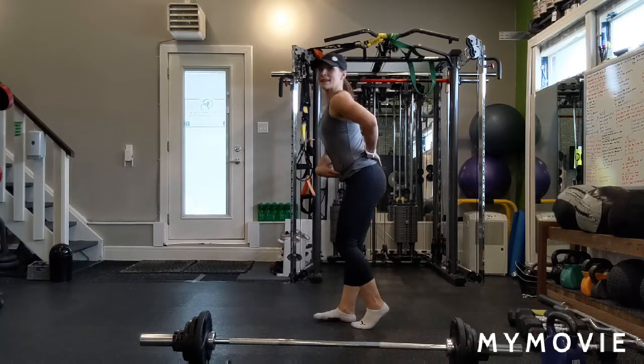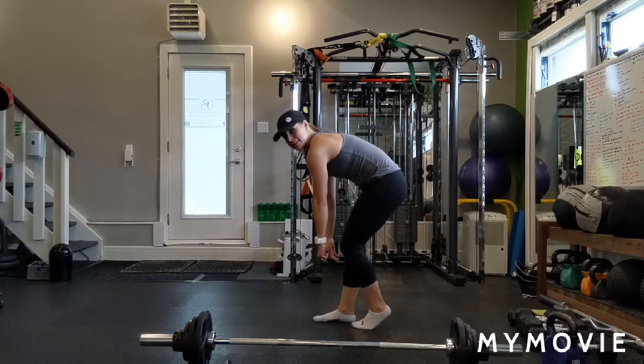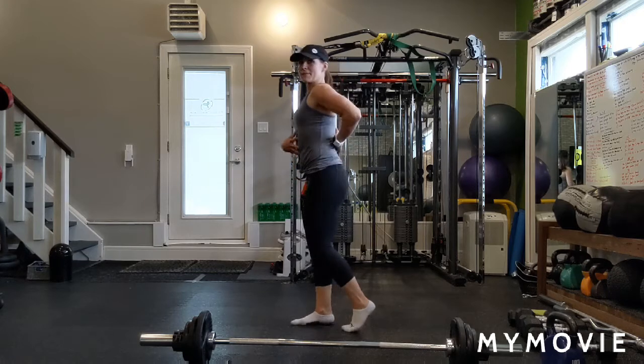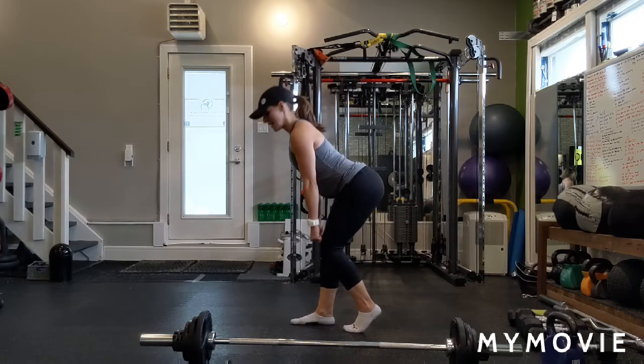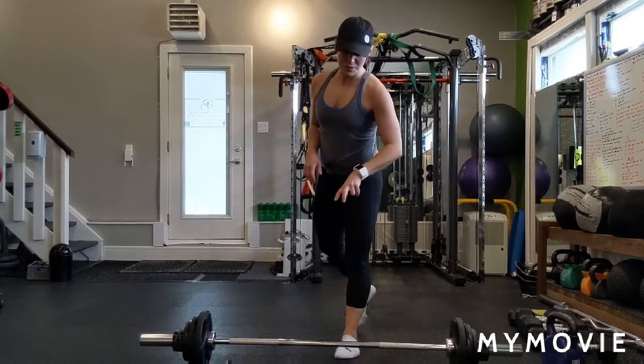And remember, guys, it's a hinge. You're pushing back, nice flat back. You don't wanna be like this. Okay, doing this is gonna cause a back injury. You wanna keep that chest up, shoulders back, and go down, okay? So that's move 2 and 3.